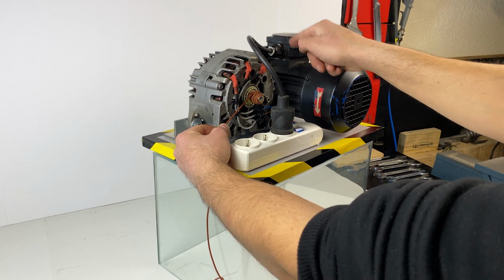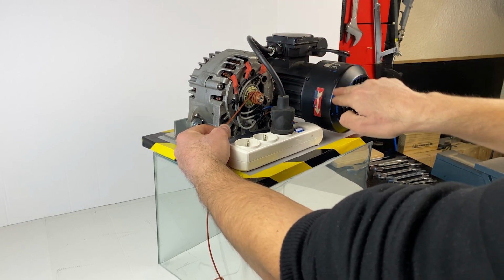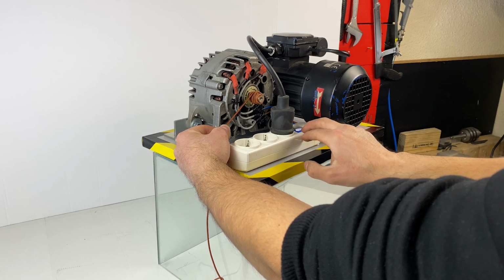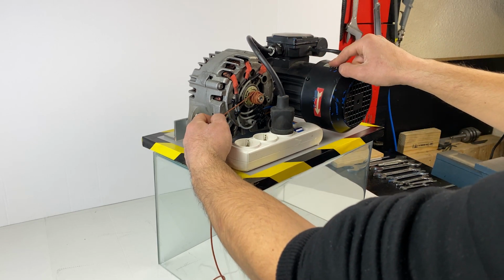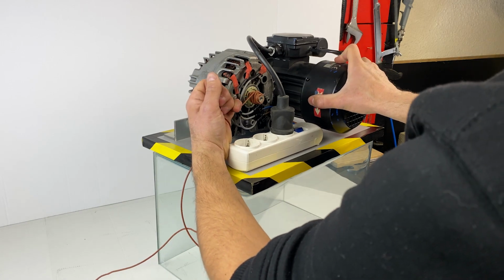Now, as you see, we have to put the switch in position 1. When this starts to move, it will generate a current, and this electric current, through the plug, will make the motor start to move. We are going to start.